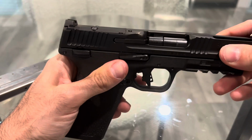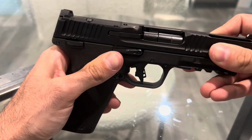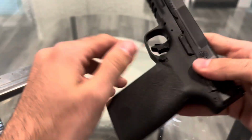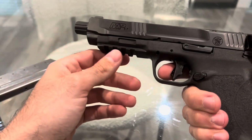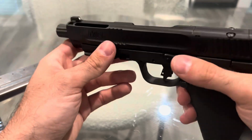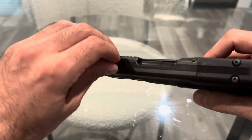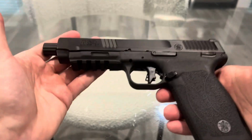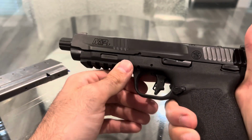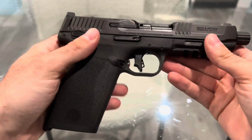I mean, what barrel system has that, like, revolver? It's like revolving, you know? It's awesome, really cool. Optic ready, threaded barrel. The trigger is silky smooth, nice and crisp. You got the ambidextrous slide stop, the thumb safety, the serrations, the slide cuts. I mean, come on. It weighs absolutely nothing, and it's very practical. I think M&P did a great job. I really do.